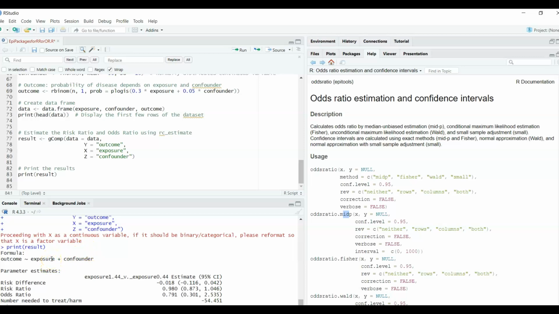If you read the help documentation, this gComp function is very flexible. You can actually control for multiple covariates. You can actually fit a generalized linear model with it. Okay, and then you can see it gave you the risk ratios and odds ratios and confidence intervals, all that. So this is a tool for computing risk ratios or odds ratios in the presence of confounding variables. Okay, I hope this video shows you that R or statistics is useful for epidemiology.